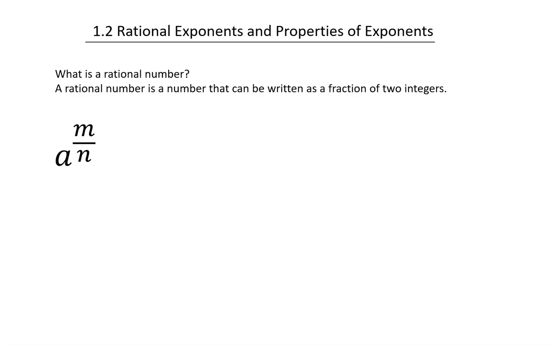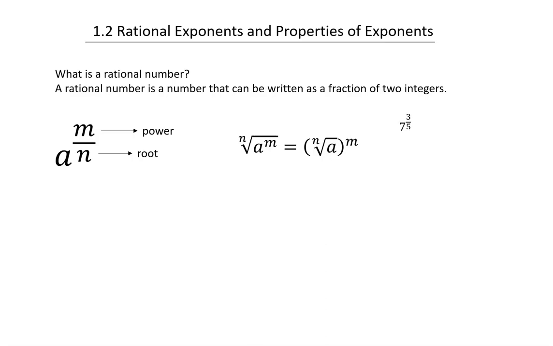Now, as you may recall, the number on the top is the power. The number on the bottom of the fraction is the root. And so a to the m over n means the nth root of a to the m power. It can also be considered the nth root of a, to the m power. We can take the root first, or we can take the power first. What do you think is easier generally to do first? Generally, it's easier to take the root first because we're dealing with a smaller number.